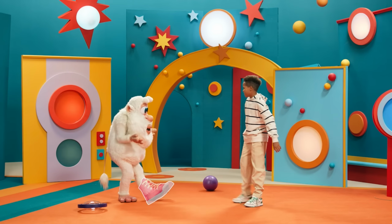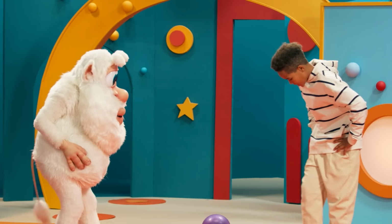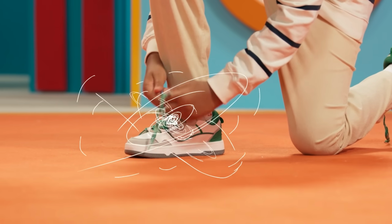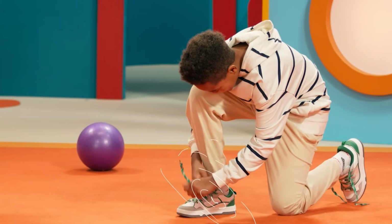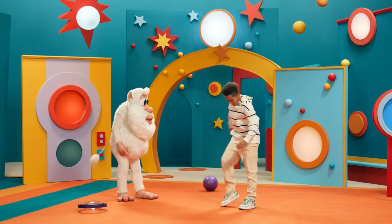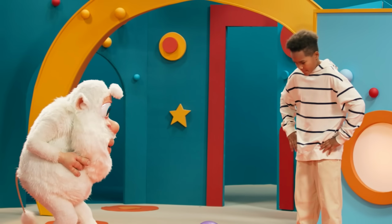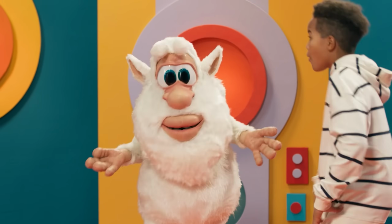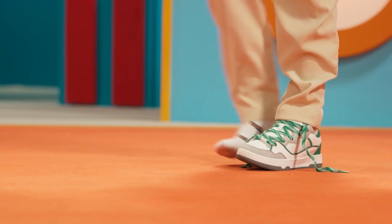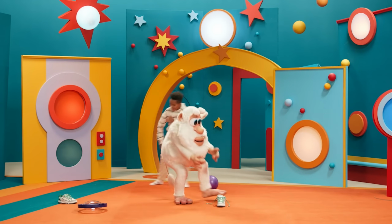They're so annoying. You're so lucky you don't have shoelaces. Maybe. No, I don't know how to tie these. Do you know? Me neither. But I cannot run around with these shoelaces undone. Oh, I know. Maybe I should just take them off. Yeah, like that. I can run like a car.